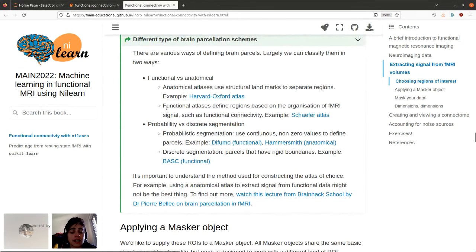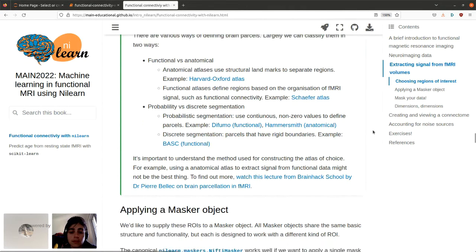There are functional and anatomical atlases. Anatomical atlases use structural landmarks to separate regions, while the functional ones, like the one we're using, are based on the fMRI signal. You get this through, for example, functional connectivity.